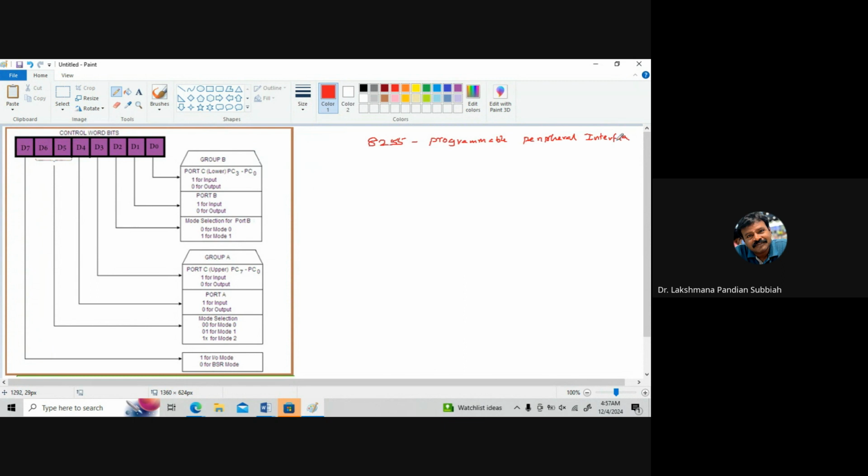So simply we can call it PPI. This is the PPI IC, and this IC is available in the 8255 kit.